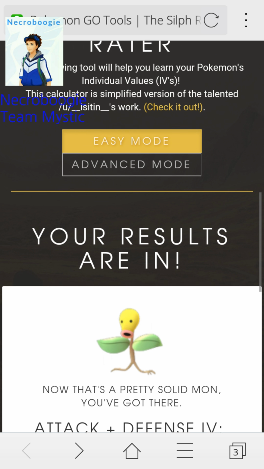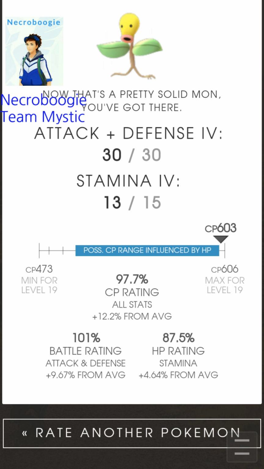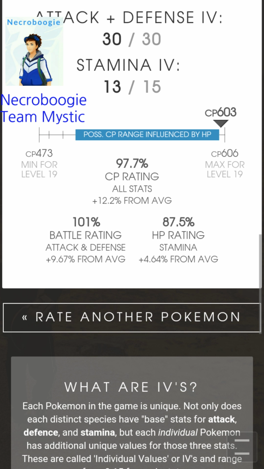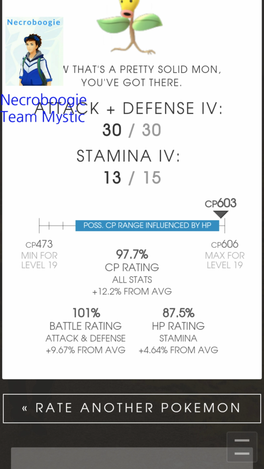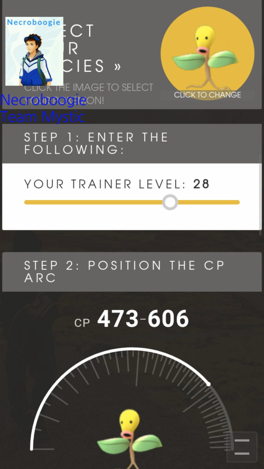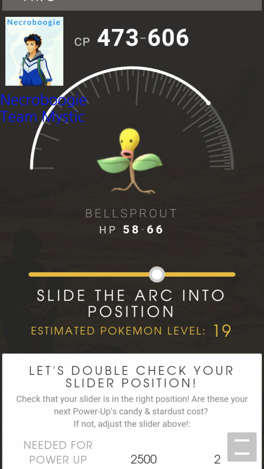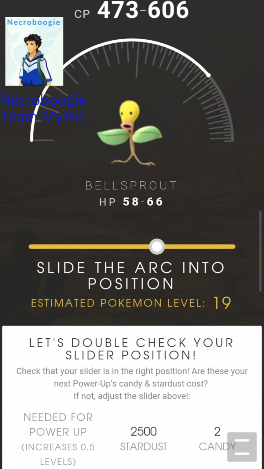Now, here's Sliff Road's calculator. And what it does is it takes each individual level. So this one shows you what it's going to be at 20.5. So at 19, this is a 97.7 Pokemon. If we go to rate another, I'll show you in a second when we position the arc. That's showing you at level 19 what it is. And as you see, it takes 2500 Stardust and 2 candy.